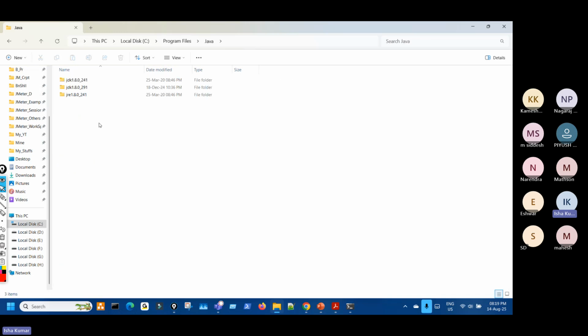Inside that, you will have the version. It's the 24.1 version. You can see here. I have a few more, so that's why it's showing confusion. We can delete it.